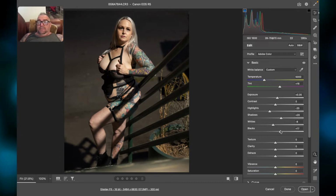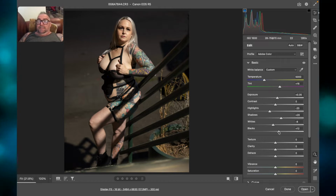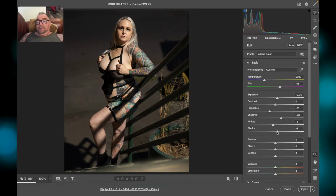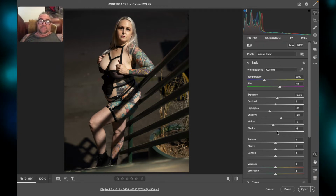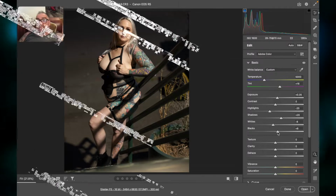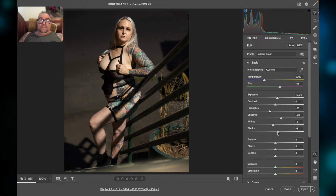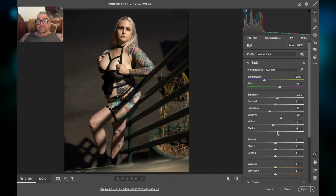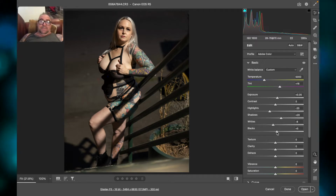Now, this is pretty personal flavor, I guess, is the best way to put it. The trend right now is dark and moody, which most people achieve by just underexposing. That's okay, but I like my women especially to look very clear and easy to see, and I can add the mystery with color grading.